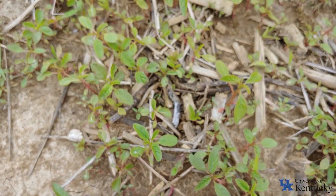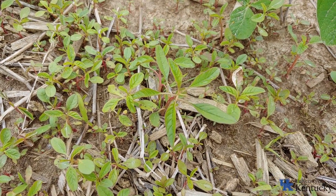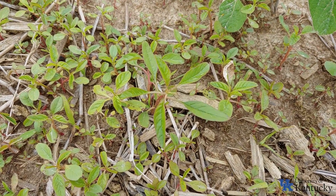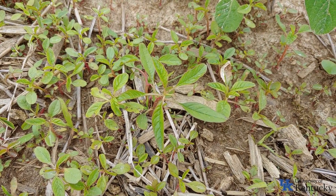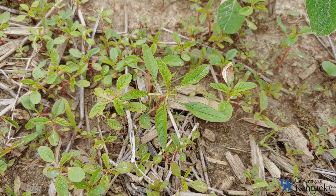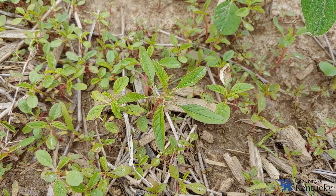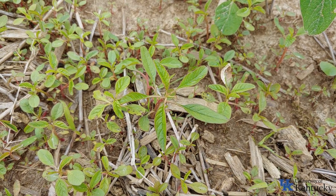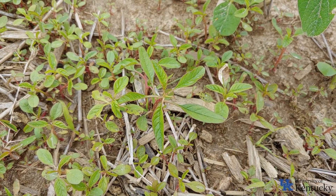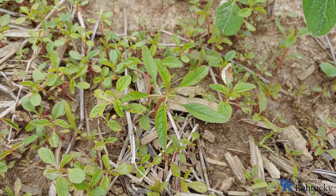As you get bigger, you get more of those true lanceolate-shaped leaves — really long, skinny lanceolate-shaped leaves, like we're seeing on this plant right here. For general pigweed ID, the first thing we look for is hairs. If it's hairless in Kentucky, that tells you you're dealing with waterhemp or Palmer. Then look at the petiole length — with waterhemp the petiole remains fairly short, whereas Palmer has a longer petiole. Key tip: look at the lower leaves, not the upper leaves, for petiole length.